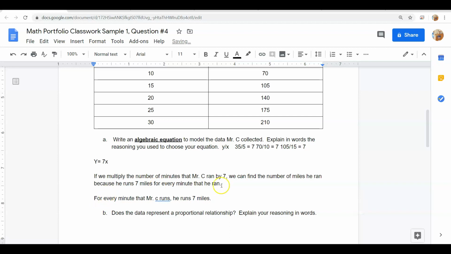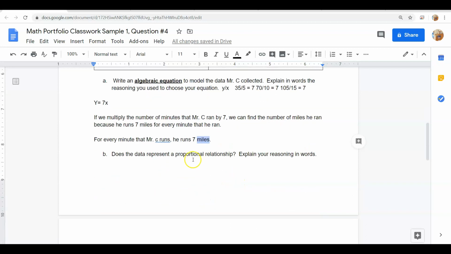Now, in the actual problem that you are going to do, keep in mind that the unit of distance being used will not be miles. It will be meters. So in the individual work you do, make sure you're writing meters. So these are the wordings that I am looking for. For letter A, you need to have an equation like this. You need to have a sentence like either this or this. Use that wording, guys. Just change the numbers, and it's not going to be me in the next problem that's running, okay?